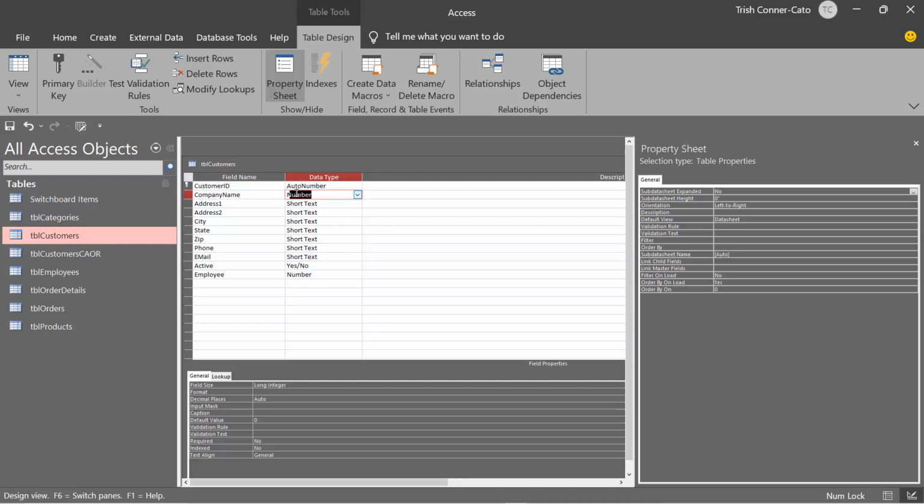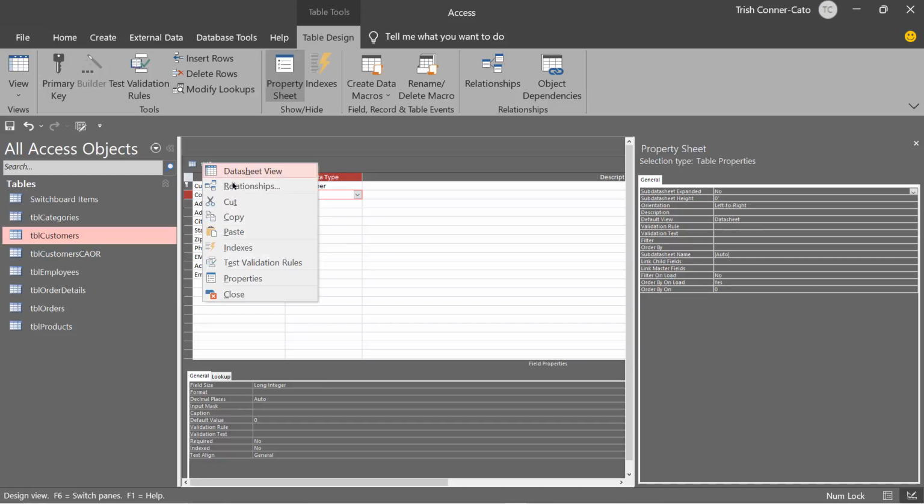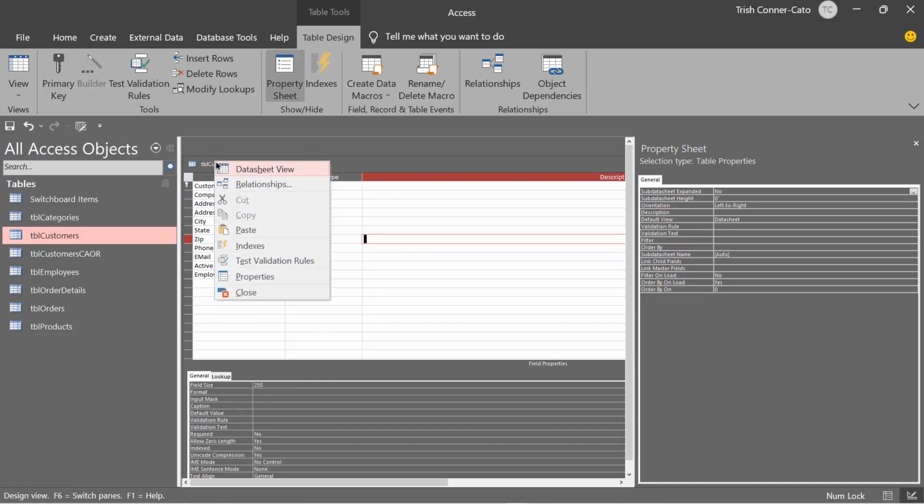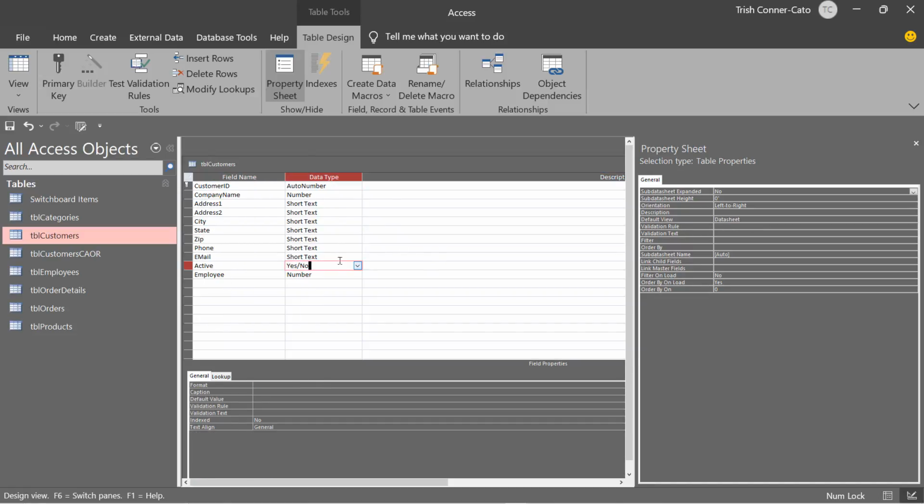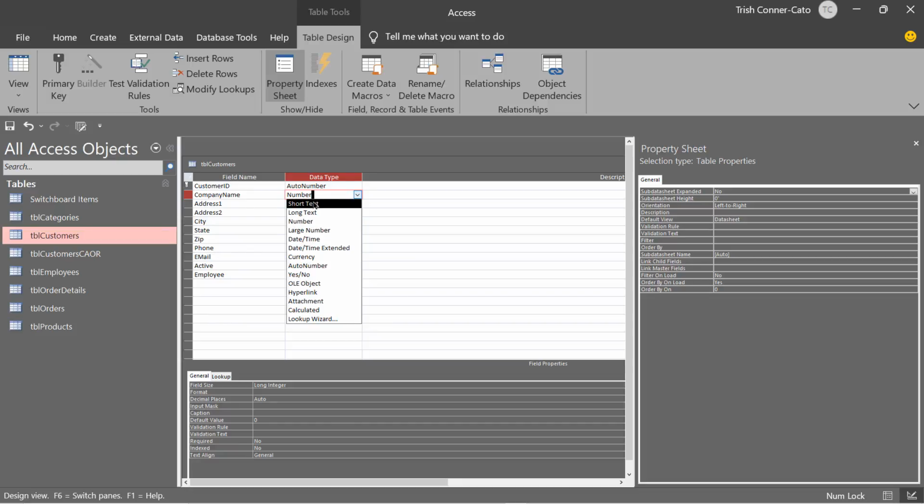And this is flowing through to the linked table in the front end of the database. It would allow me to save this change. If I really wanted to make this change, it would allow me to save this change. So I'm not going to go through with this because I don't really want that to be a number, and the company name field appears on a lot of reports. But this one would allow you to do that if you really needed to do it. You have to do it in the back end of the database.